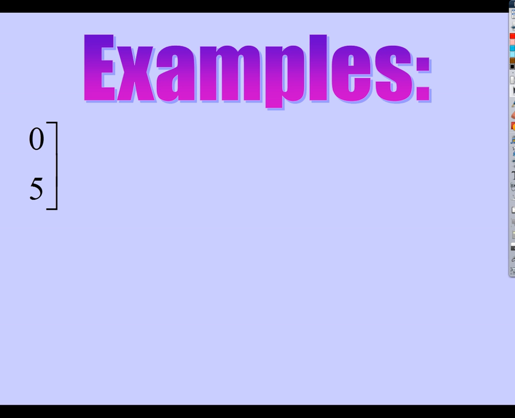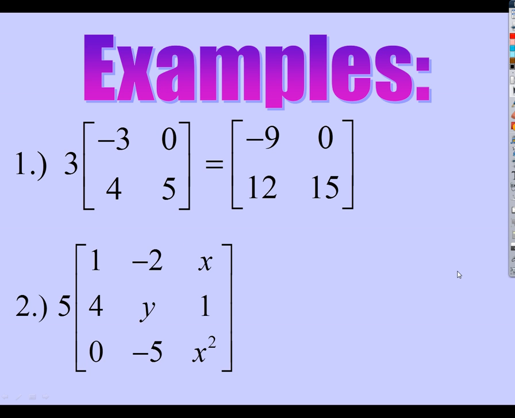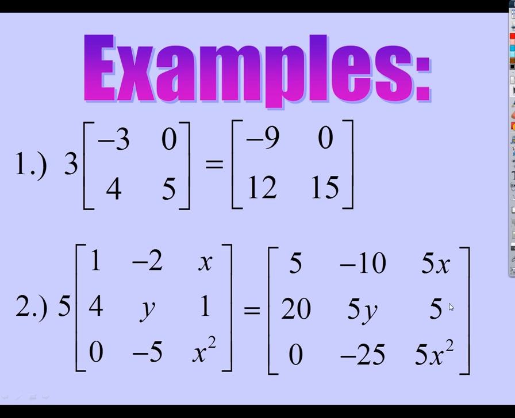So what are we going to get from this one? What's row 1, column 1 entry going to be? -3. -9. Good. What's row 2, column 1 going to be? 12. Row 2, column 1, 3 times 4. Okay, now what's different about this? Well, there are some variables in there. What do you suppose we're going to get for the row 1, column 3 entry when we do that scalar multiplication? 5x. Just 5x. That's it. I said row 1, column 3, so that one's going to be 5x. Down here, the row 3, column 3 would be 5x squared.